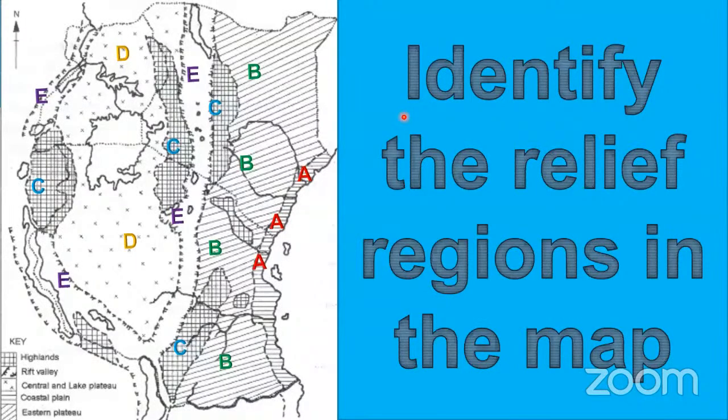Fatuma, unmute yourself and talk to me. Where do you find the Eastern Plateau? Fatuma, unmute. It's between the game park which is shared by Kenya and Tanzania. Which game park is this? You're not right. It is between, let me help you with my pointer. It is between the coastal plains and the highlands, the highland regions of East Africa.